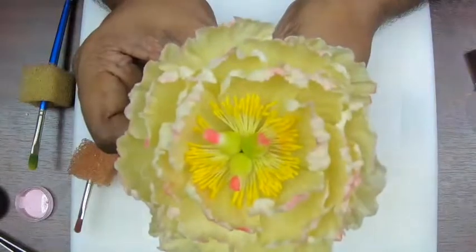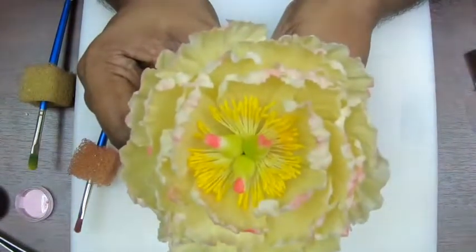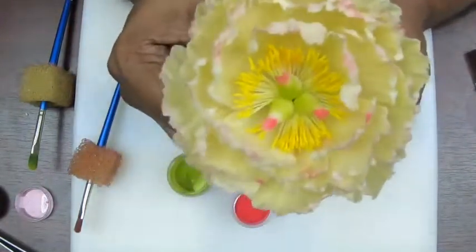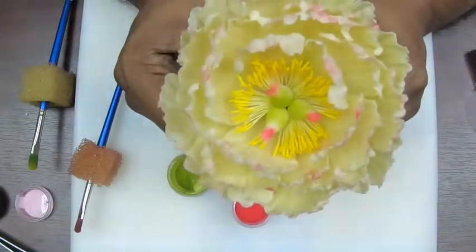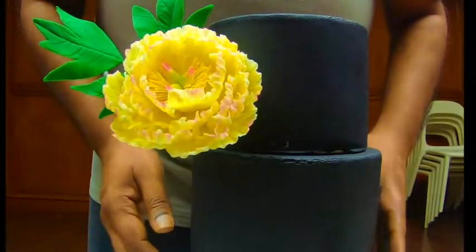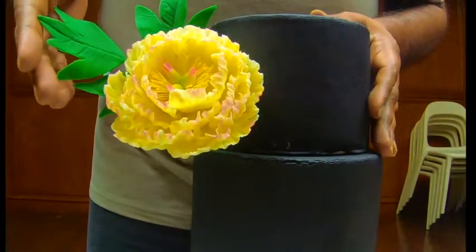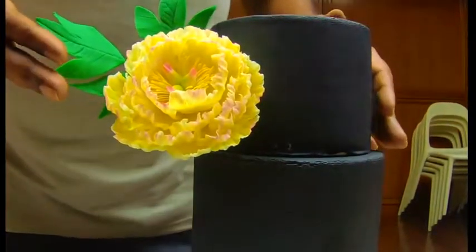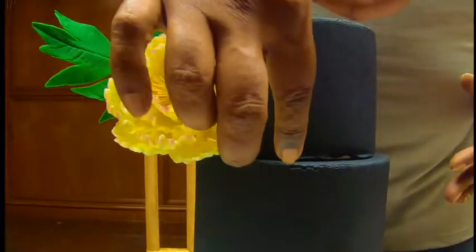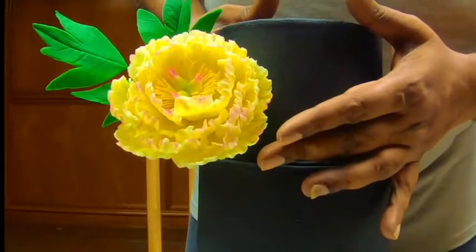I'll show you how to fix it up on a cake. I have an old dummy here. I'm going to show you how it can be done also. So let me join some peony foliage and then I'll show you. Now I place this. This is one method you can place it. See the foliage I've added here, and the sides, I've just kept it in the sides like this. Like this you can do it.